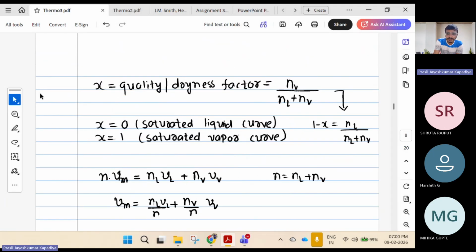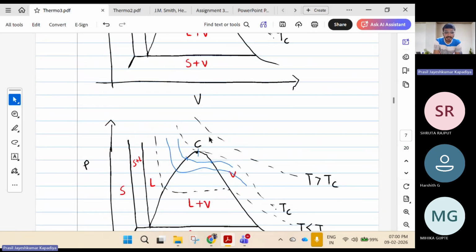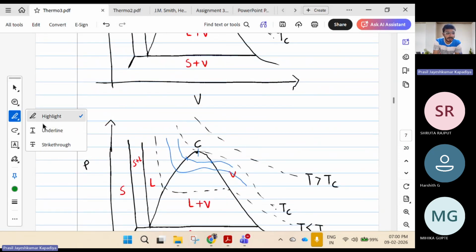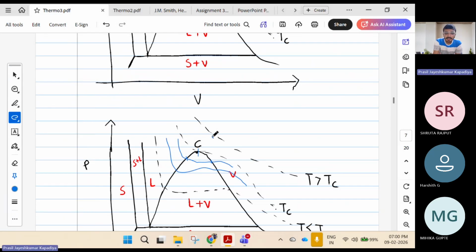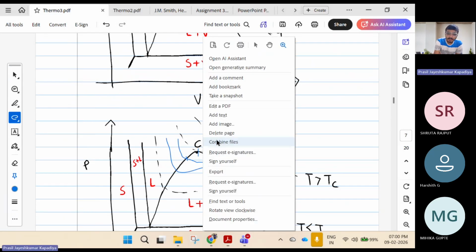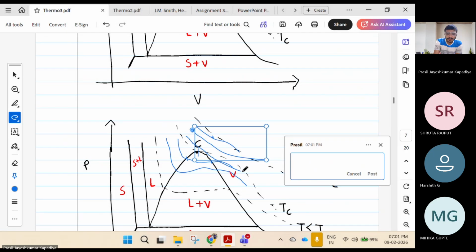Now let's say I am at the supercritical region here, at some point here. Let's say now I am reducing my temperature again. Let's say I am here, and I am trying to again reduce my temperature. So what is going to happen? Let's say this curve I obtained. I am here. Then let's say I am at the critical point again. So what is going to happen? Just as I pass this critical point temperature, what is going to happen?